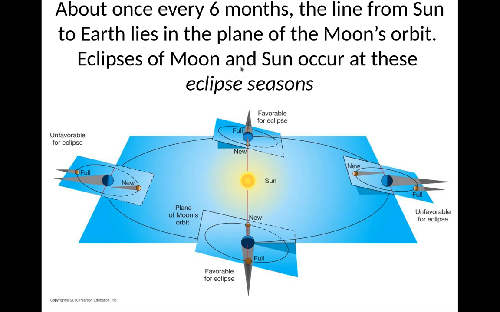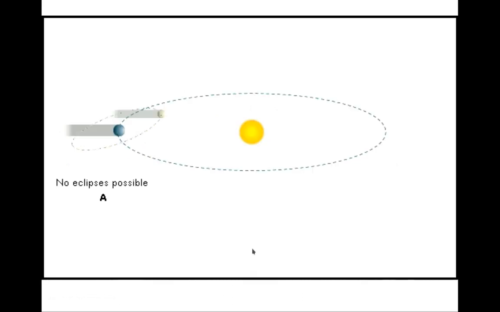So eclipses can only occur during these eclipse seasons, twice a year, where it's favorable for something like this to happen. The moon has to be in just the right phase during those times of year for either a solar eclipse or a lunar eclipse. Eclipses don't occur at every new and full moon because the moon's orbit is tilted slightly with respect to the Earth's orbit around the sun. As a result, when the moon lies toward the sun, it may be below or above the Earth's orbit, and its shadow cannot fall on the Earth, nor can the Earth's shadow fall on the moon. However, because the moon's orbit keeps approximately the same tilt, a time will come twice each year when the Earth, moon, and sun line up so that eclipses will occur.